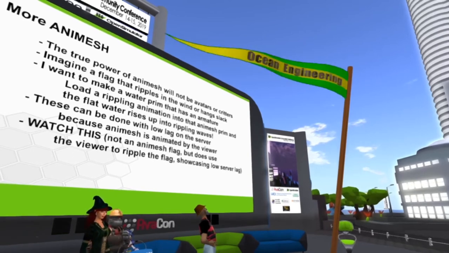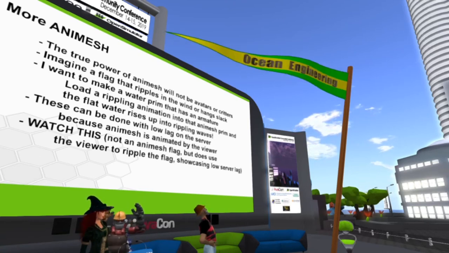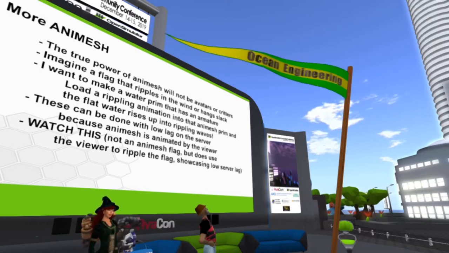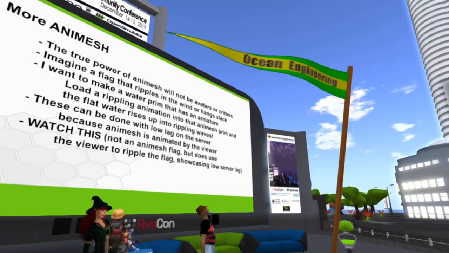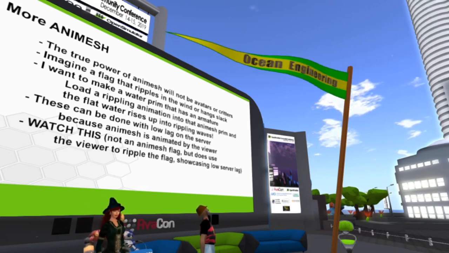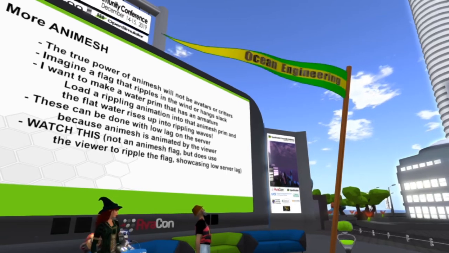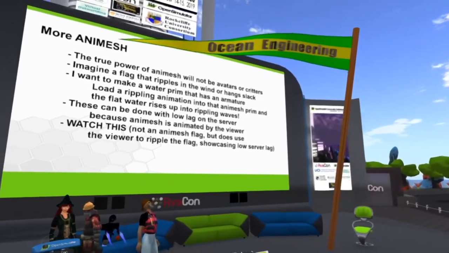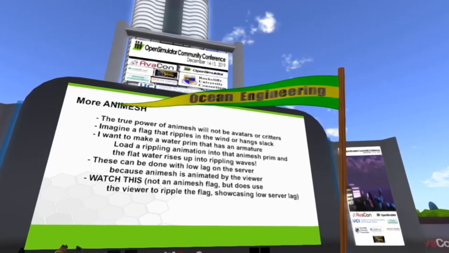And animesh is going to allow me to take this flag and have it sag like cloth when the wind dies down, and have it turn and point in different directions when the wind changes, with very little work by the server. So we're going to make the viewer do more of the work by turning the flag into an animesh and sending it animation files to tell it to wave at different speeds when the wind changes and stuff like that. So animesh is going to make non-critter things like this work faster.